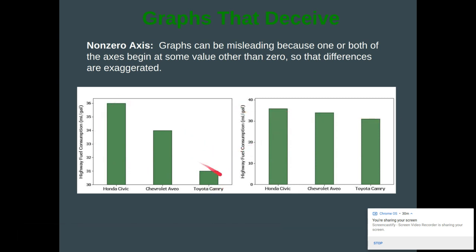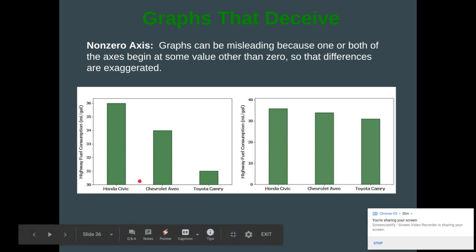Because when we look at this, instantly we go, wow. We may not jump over here and see, oh, this is 31, this is 36. So there's 5 miles per gallon difference, which is kind of significant, but it's not necessarily practically significant, right? If that is the only difference between the two, sure, maybe you take a Honda, but I think there's more differences between a Honda Civic and a Toyota Camry than that 5 miles.